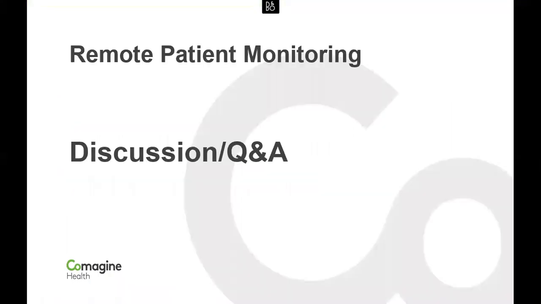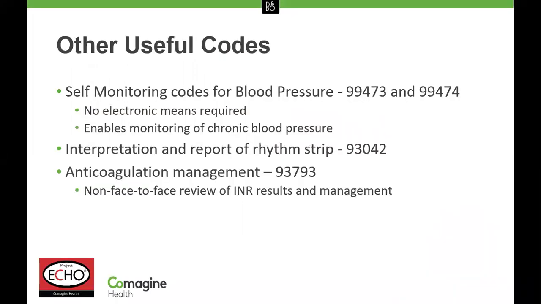Thank you. So Lori, can I just add a follow-on question to that? If the home health company was obtaining the INR and sending it to the PCP, would the PCP be able to use the 93793 even if the home health company was not? What do you think? This is Lori.